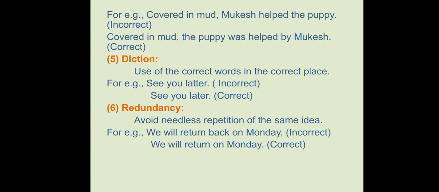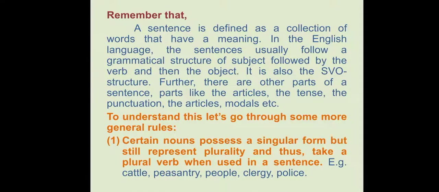Sixth is redundancy. It means avoid needless repetition of the same idea. It should not be there in our particular use of sentences. While writing we need to keep this in mind. An example is: we will return back on Monday. This is incorrect. Correct is: we will return on Monday.